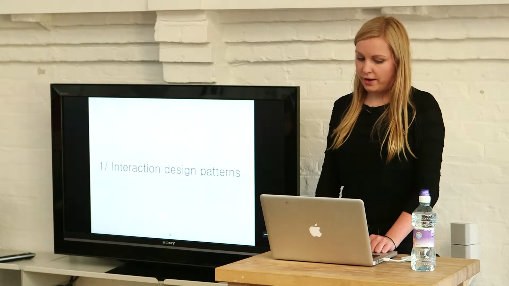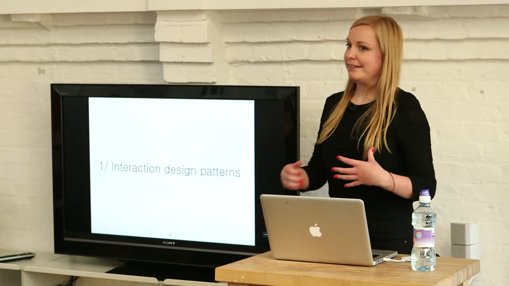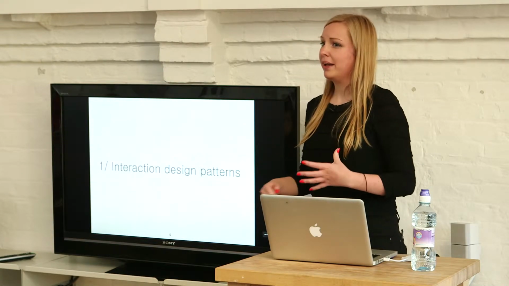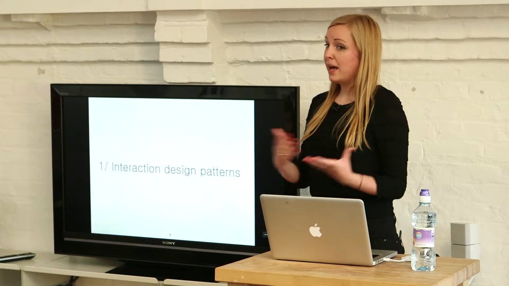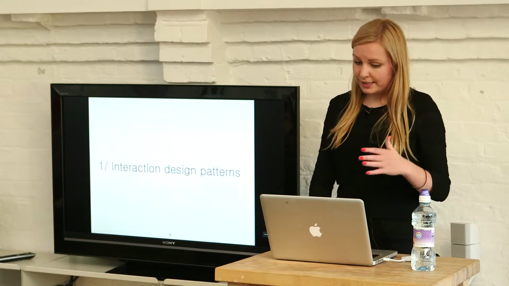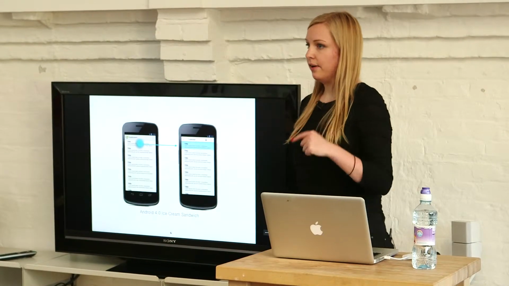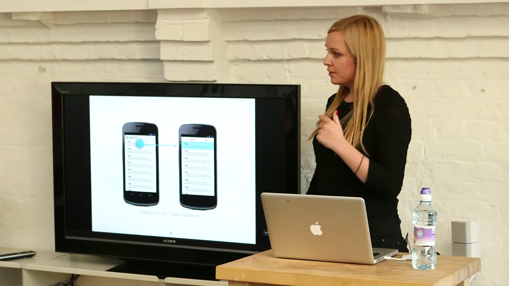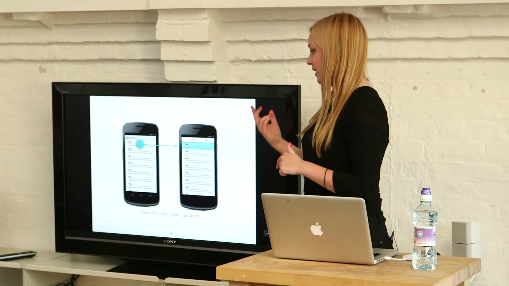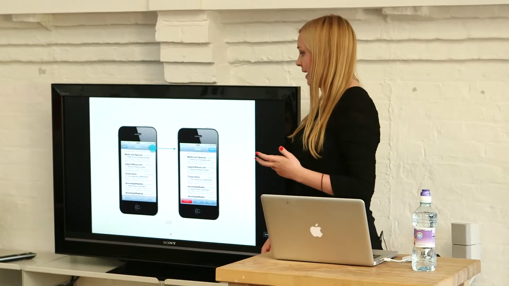First up, we've got interaction patterns. This might seem obvious because we all know that users interact a bit differently and the platforms all look different, but it's a really important one because all these different interactions mean that you may end up with a totally different interface on each platform. For example, take Android's Ice Cream Sandwich, its latest major firmware release. If a user wanted to delete an object in a list, they'd long press on that object and a contextual menu would appear. But on iOS, there isn't any long press.